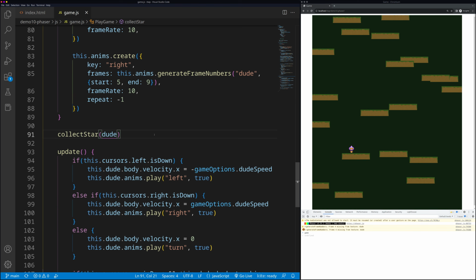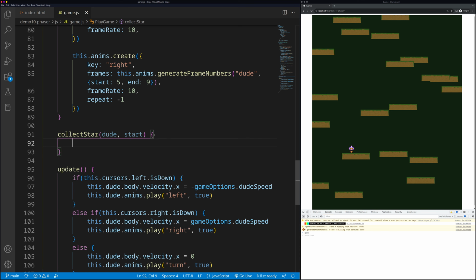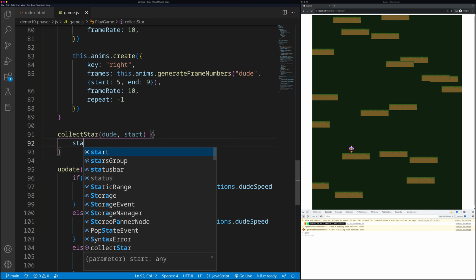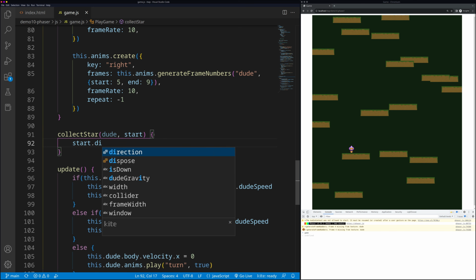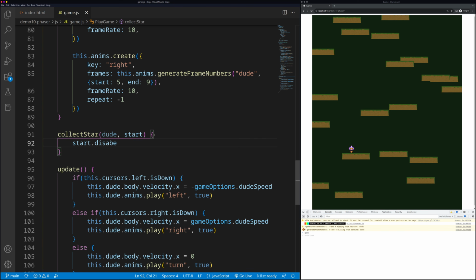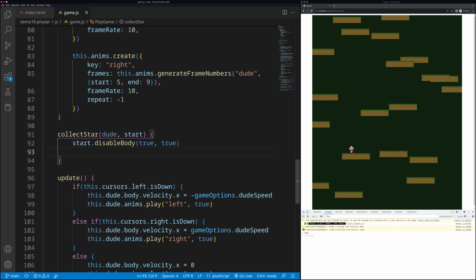So it's getting the dude and star, and then we can just disable this one star body, true, so it gets removed, and now we can have some kind of score.